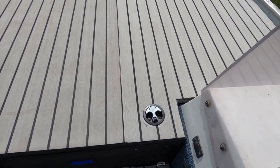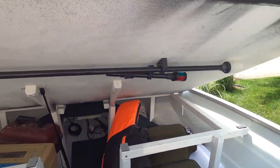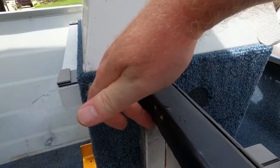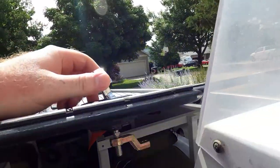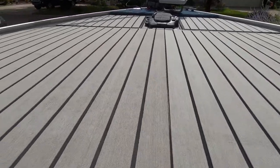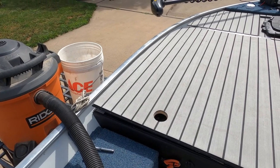All right guys, I got her installed. This is a way sturdier latch — it's got a nice keyhole and you just turn it sideways and she pops open. The beauty of this design is it perfectly works with my wall and goes under this lip right here. It just goes down, twist, and close — she's in place. Still got the other one to do; I just ordered that one and it'll probably be here tomorrow so I'll get that installed another time.